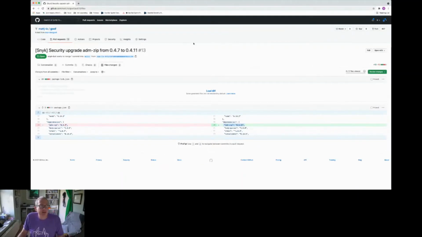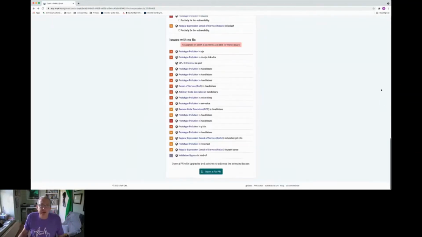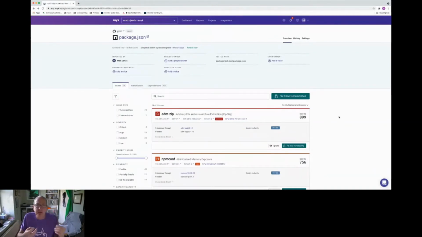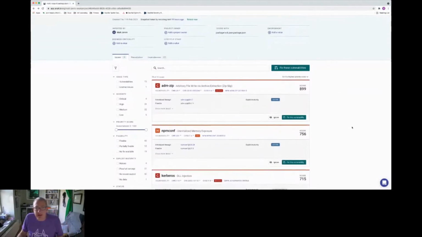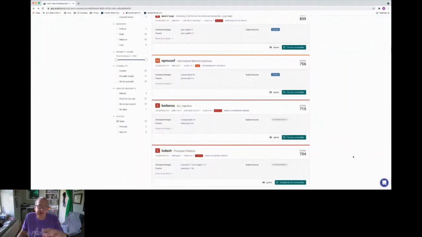So it's going to take that package from 0.4.7 to 0.4.11, which is going to fix that vulnerability for me. And so these kinds of automated remediations are super important when you build security tools that are focused on developers, because what we really want to give developers is actionable insights, not just lists of things that are wrong, but ordered, prioritized lists of how you go about fixing things. Because being able to fix things is ultimately the point, without necessarily having to go and look into each of these vulnerabilities and see what they are, what they do.